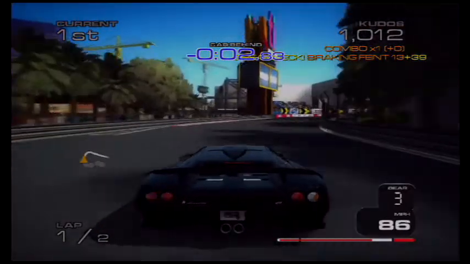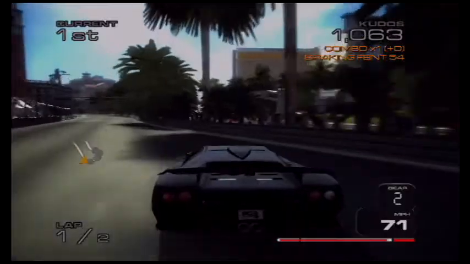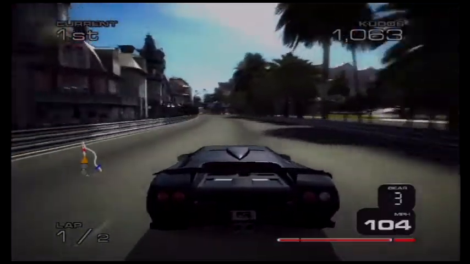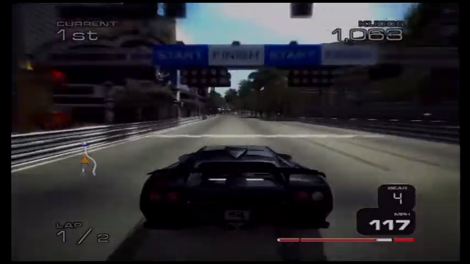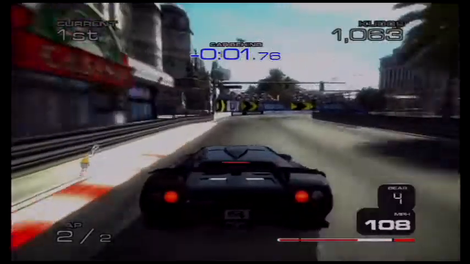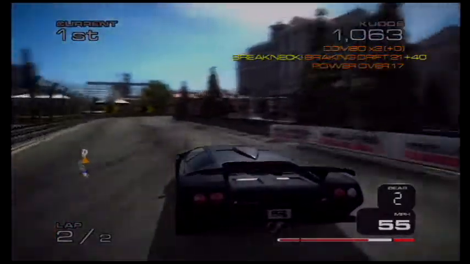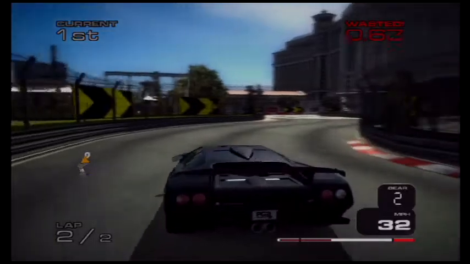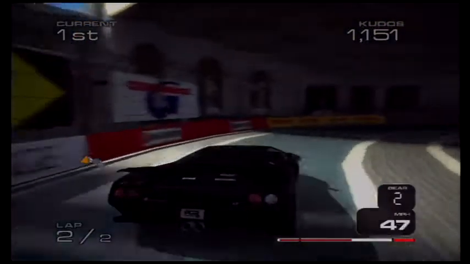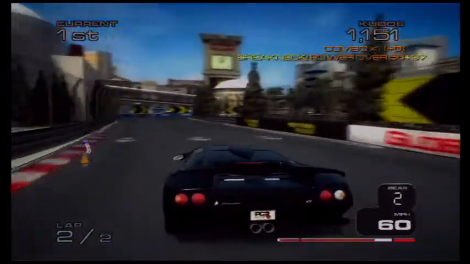Now in this game, and especially with the Diablo, tight corners really aren't my strong point. As I said before, the straightaways are really where I can allow the Diablo's engine to get up to and maintain that speed. Just under a 2-second lead now as we head into the second lap. Kudo count is 1063. Bouncing off the wall there. Losing control of the car is something that's fairly easy for me to do in the Diablo, especially on these tight corners. Once I get the hang of it, though, it's a lot easier for me to control the car.